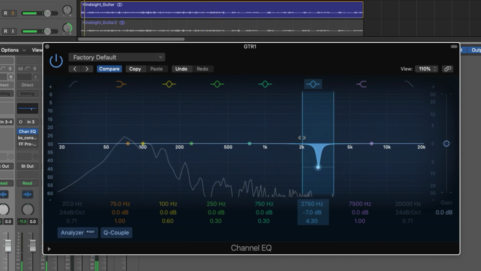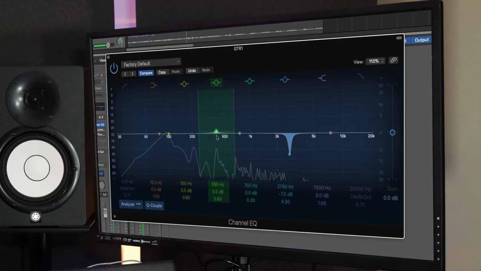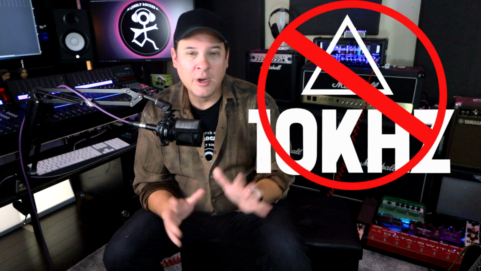So once you've discovered that frequency, all you got to do is bring it down and keep that Q pretty narrow because you don't want to be taking out too much. You just want to try to isolate some frequencies that are not working. I generally don't do more than 2 cuts in this process. You don't want to go too crazy, and you don't need to focus below 90 hertz or above 10K. We're going to address those later. So really you're looking in between 90 and 10K. Just fish around for things that just aren't working and just cut them out of there.